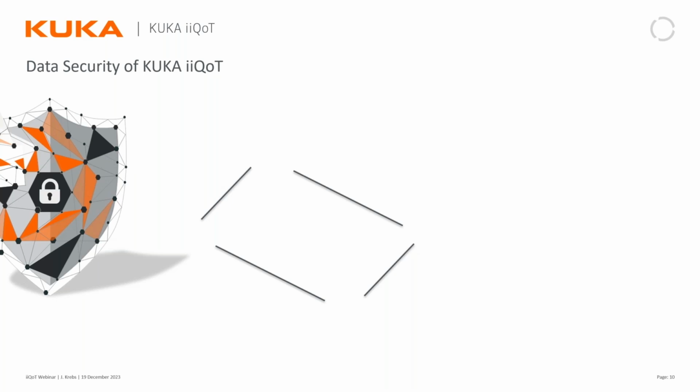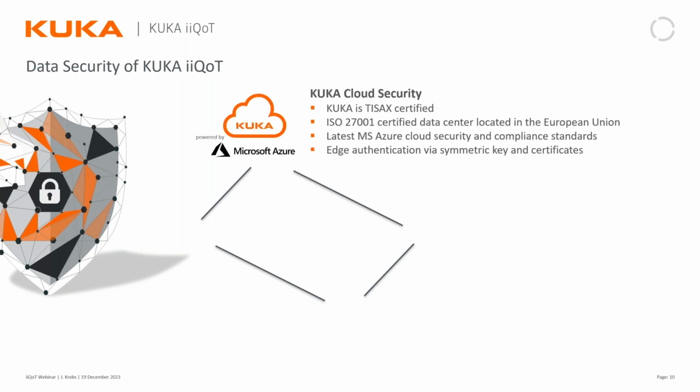Of course, as I mentioned earlier, this is a cloud solution we're talking about, so data security is really important to us. And let me show you some short information about that. We host our product on Microsoft Azure. We are TISAX certified. We run the ISO 27001. We run, of course, the latest Microsoft Azure security and compliance standards. We do authenticate our edge gateways with symmetric keys and certifications.